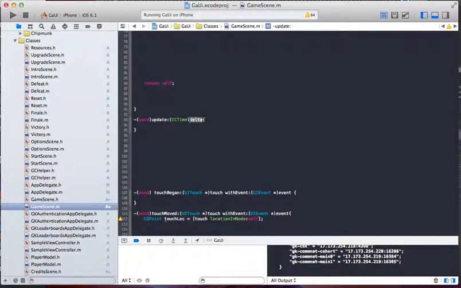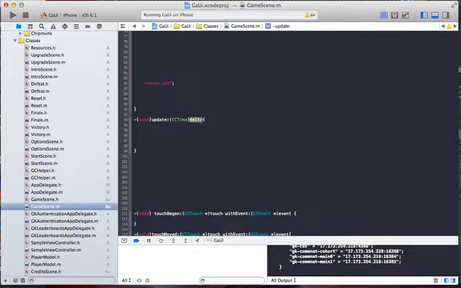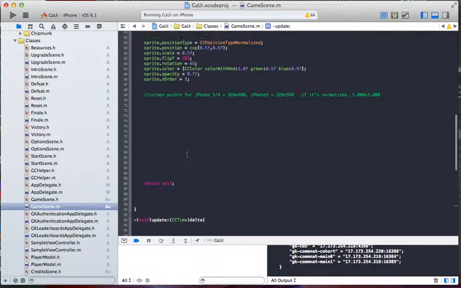If your FPS is 60, then I believe delta is going to be about 1/60. But if your frame rate is really low and you have a really slow game, like your performance is bad, then this delta is going to increase to compensate for that time. So delta is kind of like a variable that can change depending on your frame rate. If this updates after 1 second, if your FPS is like 1, then the delta is going to be 1, I believe.